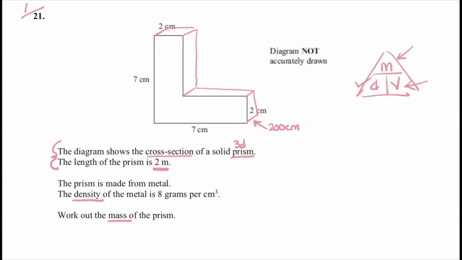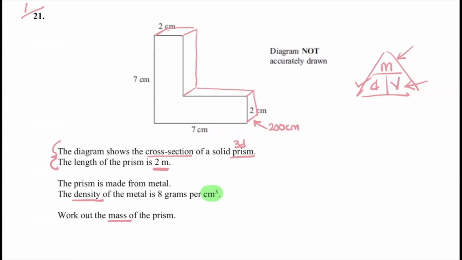We know that the units of the volume have got to be centimeters cubed because they're telling us that in the units of the density. So having changed into my centimeters, I've already kind of set that up in motion. And now I've really just got to work out the volume.